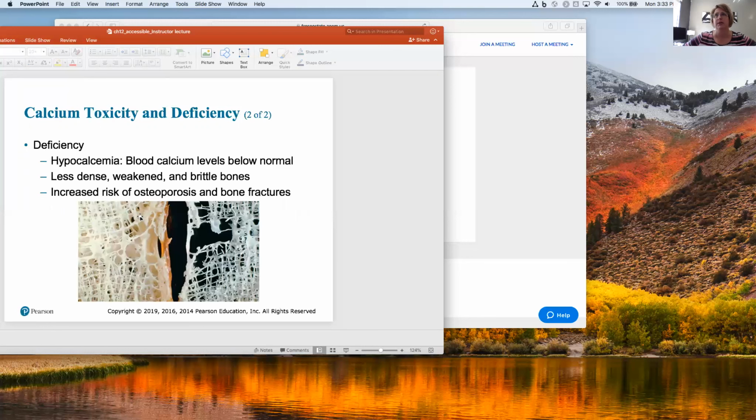Okay, so I'm trying to get to, here it is. This is what I really want you to see, and then we'll go back to those other ones. So this is what we're talking about. When we have someone who has osteoporosis, we want that spongy stuff to be as spongy as possible, but at some point, what happens to it? There's like holes in it. And so then it actually gets crushed, right? So it's most likely the weight of something.